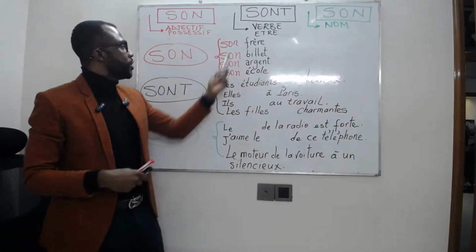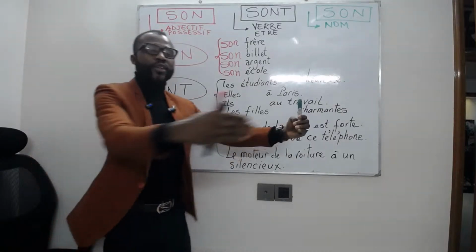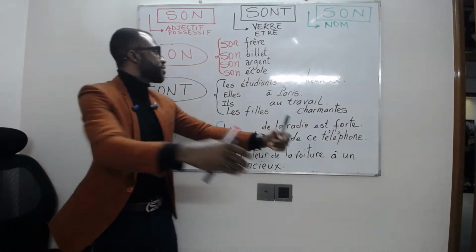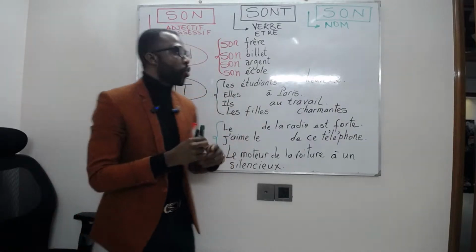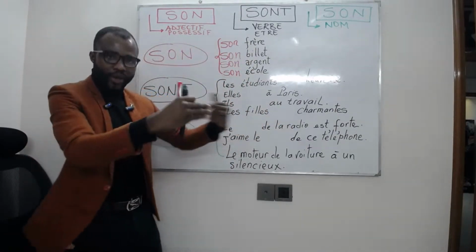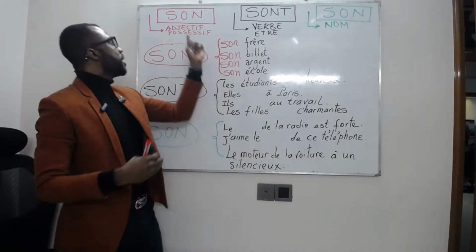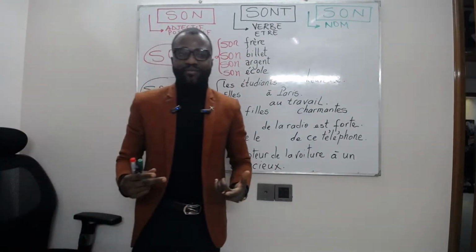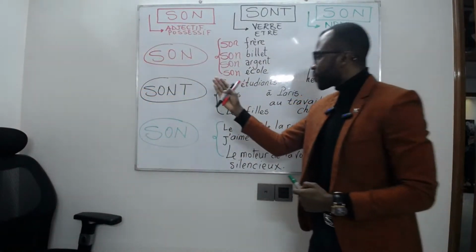In this case, you can see we use son, which belongs to somebody, as when somebody says that's my school, that's my money, that's my ticket, that's my brother. So those objects or nouns are possessive, belonging to someone. In this case, we use son as a possessive adjective. I hope that's good. Now let's move to the second point with the son.